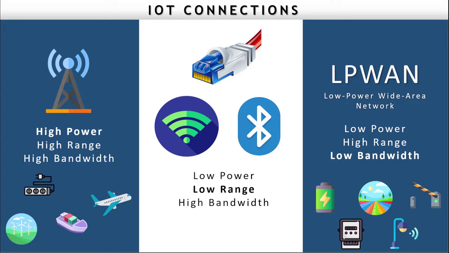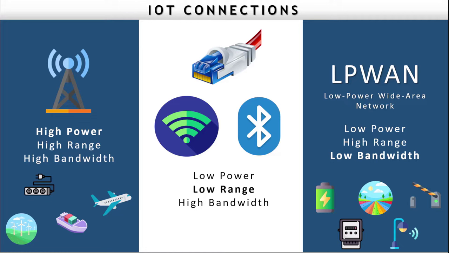So that's the second option. It's much cheaper than the satellite or the cell phone option. So you can put all your devices in one area, and as long as you have routers, and they can connect to the router, you are good to go. You can send all kinds of data.